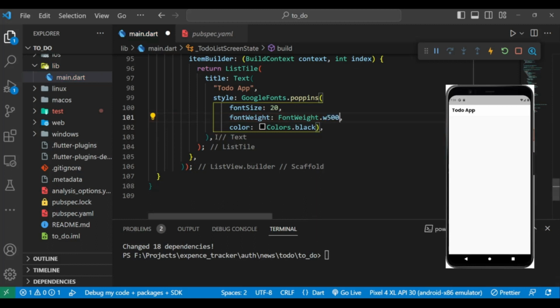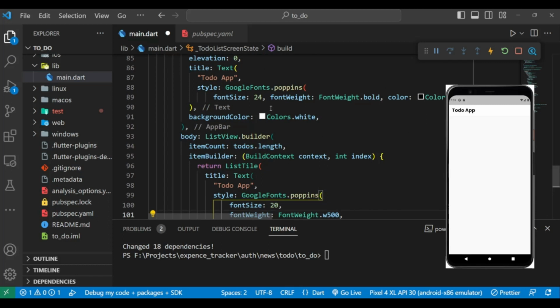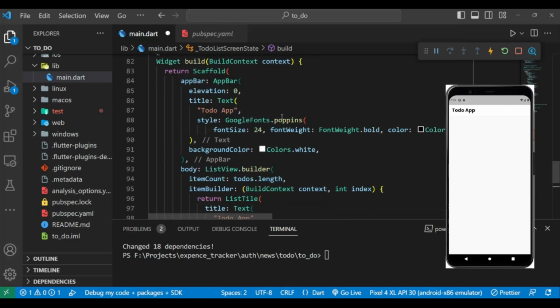So we've created a list style. The other styling we can do once our app is functional.